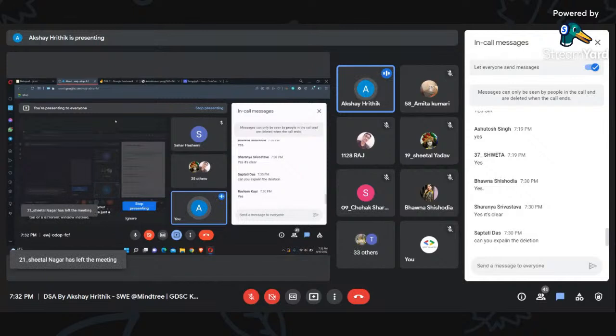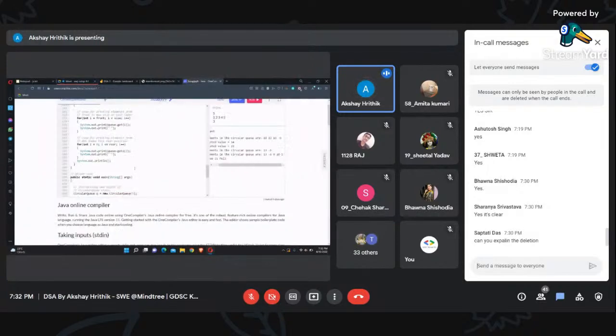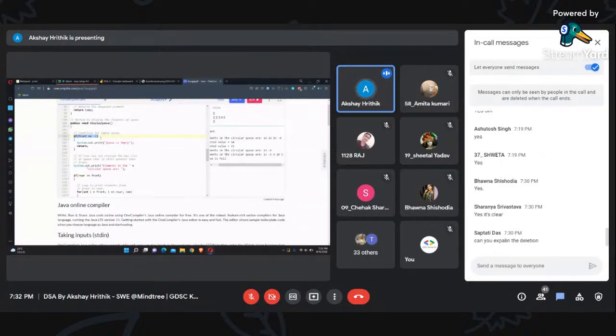Yeah, okay, deletion, right? I'll explain deletion again. So here, if you see deletion, if front is equal to -1, let me explain it to you on Jamboard. Maybe it will be a bit easier there. So first I'm saying front is equal to -1.